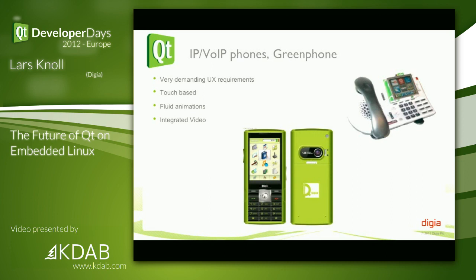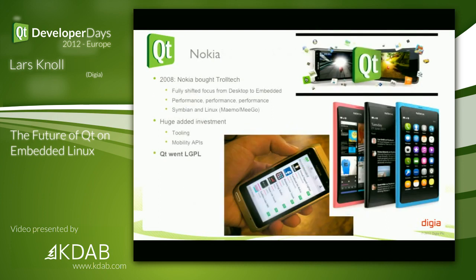But what changed here was really that the UX requirements changed dramatically in this time. Very demanding. People wanted fluid animations. It was still pre-iPhone, but some of these things were already showing up in the industry. People wanted integrated video. They wanted transitions where suddenly some parts of the UI grew in size and took over the whole screen, other buttons expanded or got smaller, smooth scrolling, touch-based. All of these things came slowly into existence. And what we figured was that it was really hard for us to do these things.